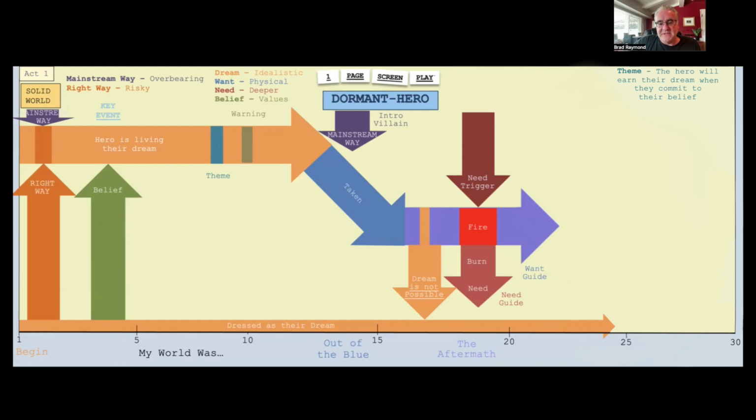And a lot of times this happens, like for instance, in Toy Story, the want guide is when Woody, this need trigger coming down, and it's not a mainstream way. Again, it's that need, it's the thing that's causing them to act. Like in The Godfather, Sonny's telling Michael he can't go see his father unless he has guards with him, and is sort of treating him like a kid, although Sonny's right, it could be dangerous.